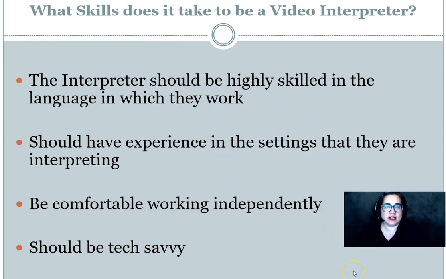So first, to touch on the skills required to be a video interpreter. Most interpreters working in a video setting are highly experienced and highly skilled.